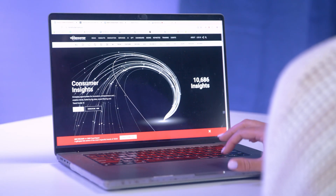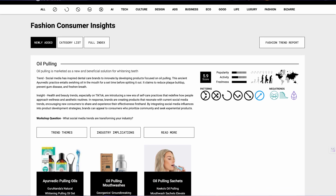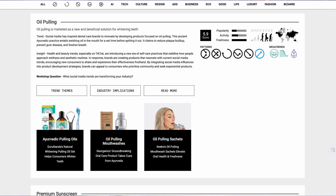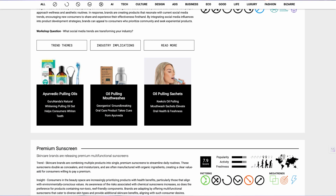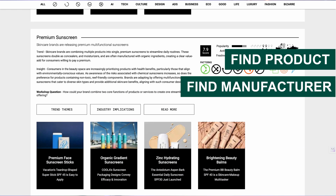I'm going to tell you about two websites to keep you ahead of the game. Number one: Trend Hunter. This is a website designed to help you keep up with trends. Let's say you want to do something in the fashion industry — head to Fashion, Consumer Insights, and there's a whole page telling you what's trending. You'd start by finding the type of product you want to sell based on those trends, then find your manufacturer.